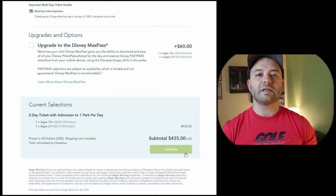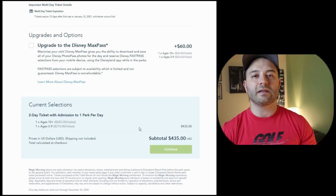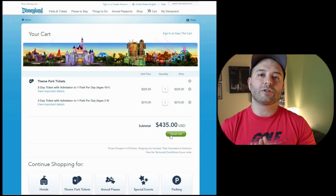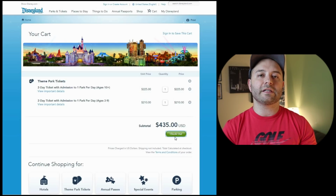Most of the time, you can actually find discounts on Disneyland tickets ahead of time. You can check different places like Sam's Club, different things like AAA. There's a lot of places out there that offer discounts that you won't get at the gate. Also, if you buy a 3-day ticket or more in advance, you get access to Magic Mornings, which, if you're used to Disney World, is like Magic Hours. We'll talk about this more later, so stick around.